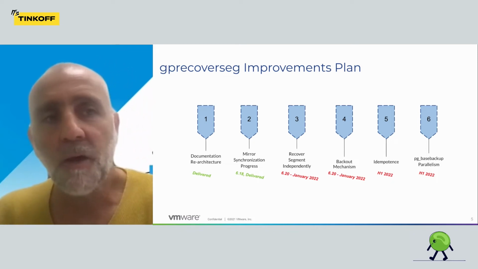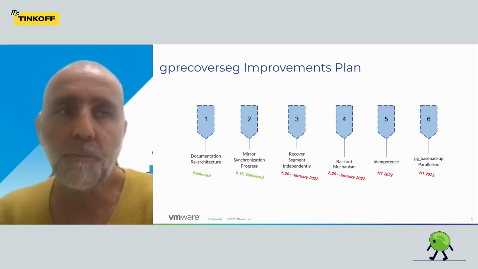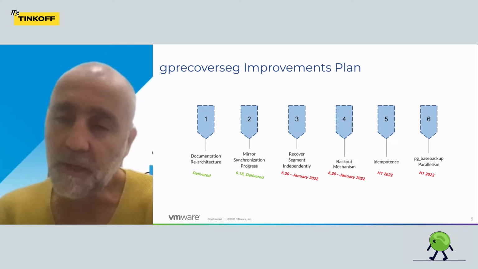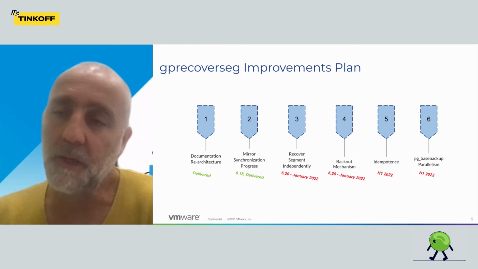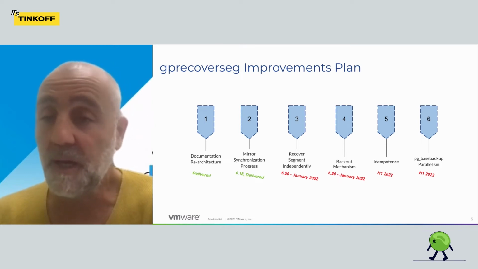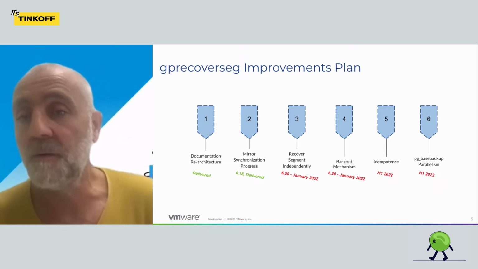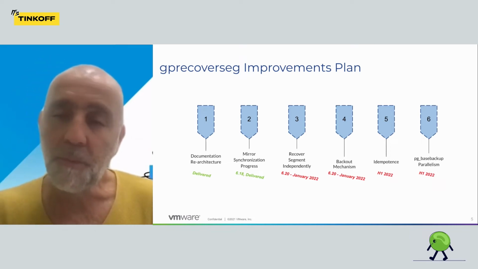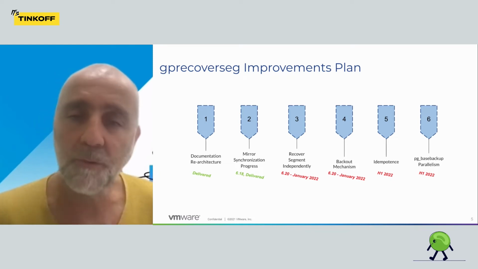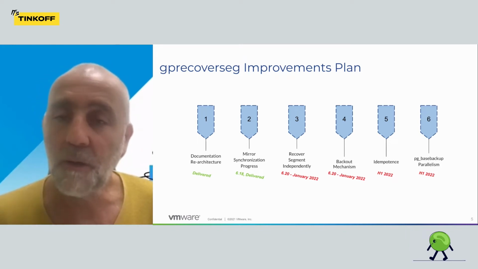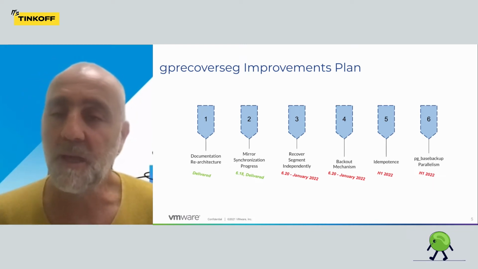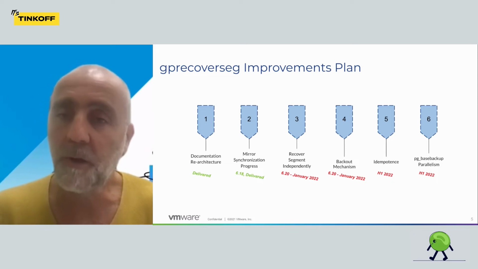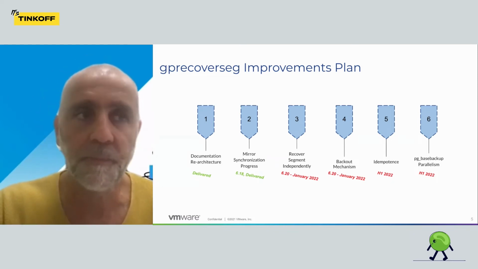Lastly, we are also going to make improvements on the pg_basebackup utility. This is the utility that you are using when you do a full recovery of a failed segment, and especially for petascale Greenplum implementations, the ability to run this utility in parallel will really help. And this is a question that maybe you will answer during the Q&A: I will be very interested to see any customer, any people using Greenplum with a petascale cluster. Of course, we have multiple, and it will be nice to share some experience.